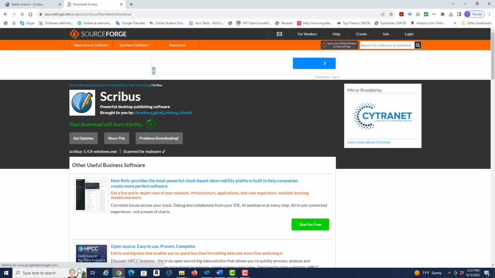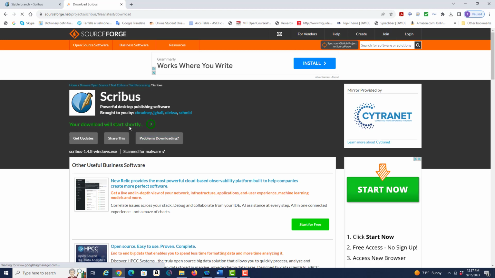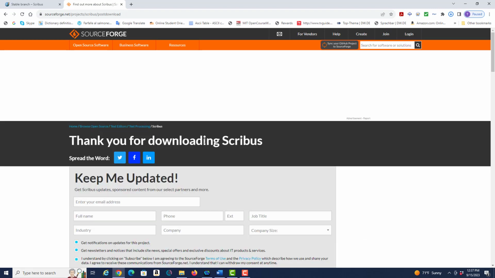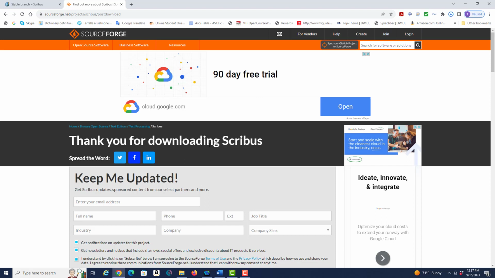So the download starts after it does some checking and starts downloading the file. My download is finished, and I'm using Google Chrome. So in Google Chrome, I will get a download here in this area.